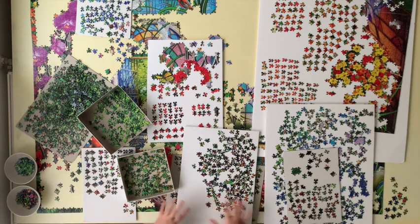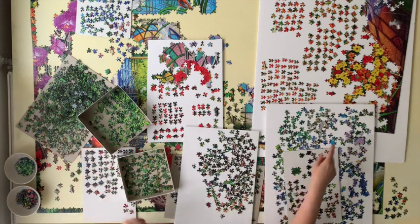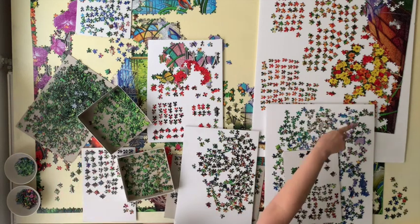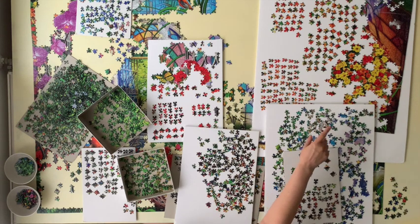At this stage, normally I don't do sorting by shape. But when you sort a tray or a plate, you always get pieces in your hand where you easily recognize, oh, that must be in here, and you fill in some gaps. It's always nice when you sort your pieces anew that you find pieces that you needed.